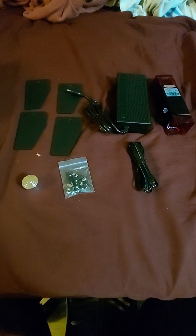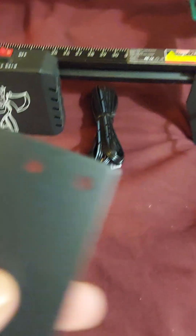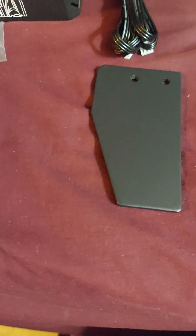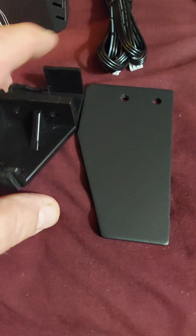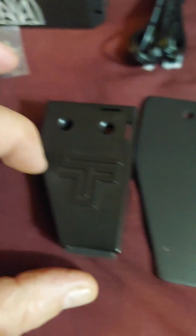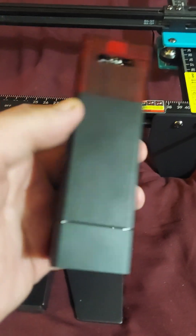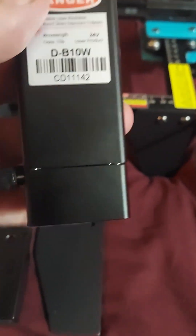You can tell the size differential between the new feet and the old ones. This one's metal, this one's plastic. The new one is a lot longer, and that's to accommodate the size of the laser — that extra length down here. It's important that you put these on. I only got one of them on right now.